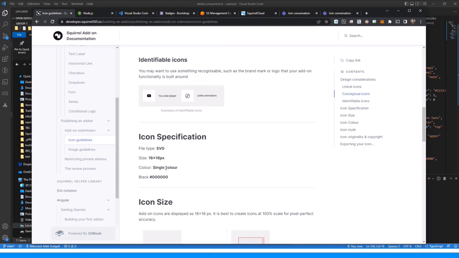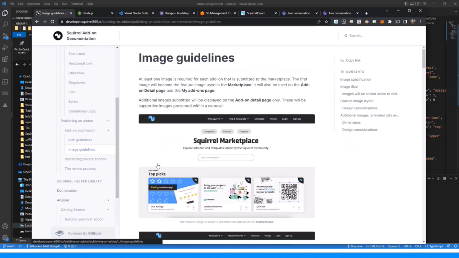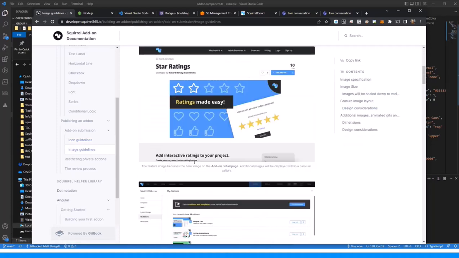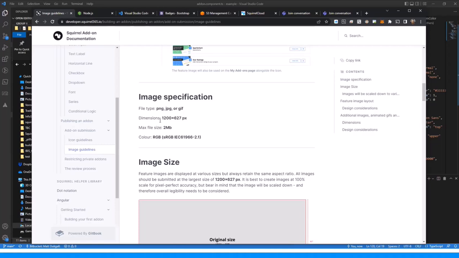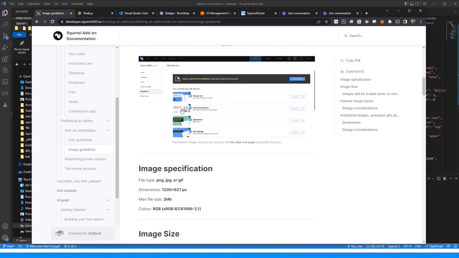And then in a bit, we're going to also be uploading an image. So we've got some stuff here about the images that are going to appear in the marketplace. So again, a bit about the file types that are accepted, the dimensions, the actual file size and what have you. So again, I'd encourage you to read through the publishing and add-on section of the developer documentation.